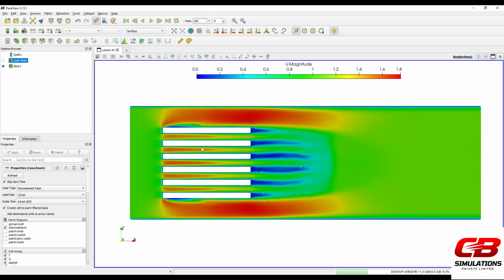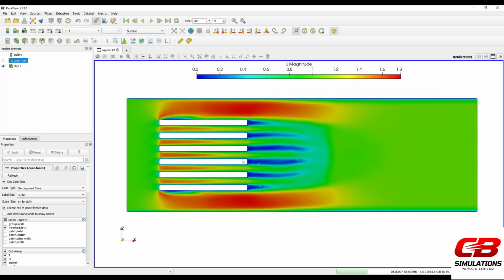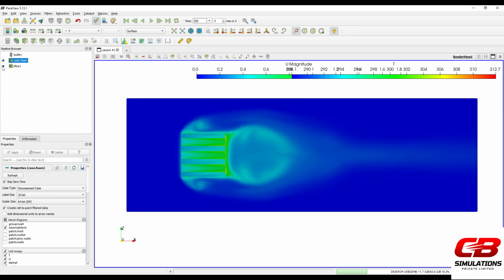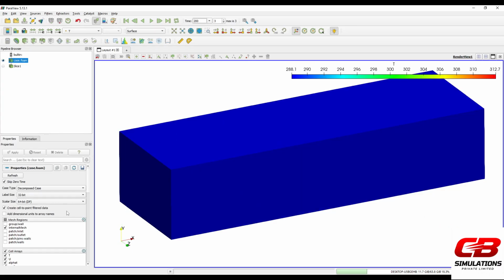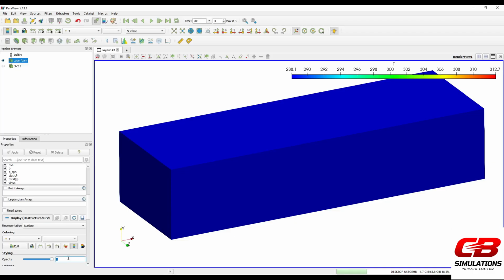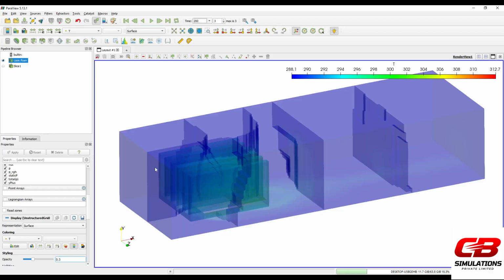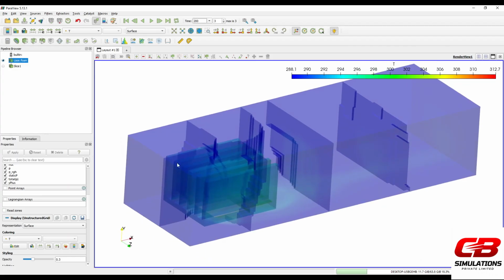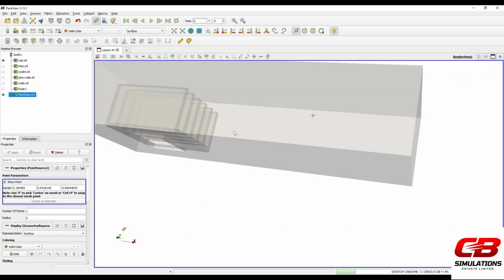So what are the significant outcomes from this simulation? To increase the heat transfer rate, one of the options is to increase the area of our pin fin heatsink. We can make it transparent to look inside the domain. If we increase the area of the pin fins, that means we need to add more fins or we need to increase the length. That will result in additional pressure drop.